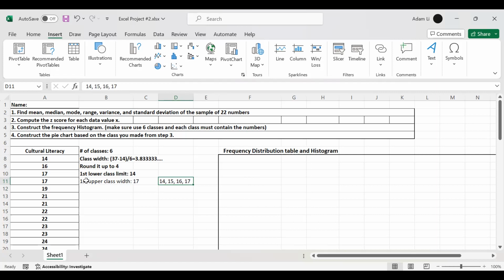You don't even need to calculate this first upper class limit. If you don't do it by hand, that is. But if you do it by hand, yeah, you need the first upper class limit. Yes, that's right. But that's definitely a great question. Okay, thank you so much. It also helps you guys to study for the second project.